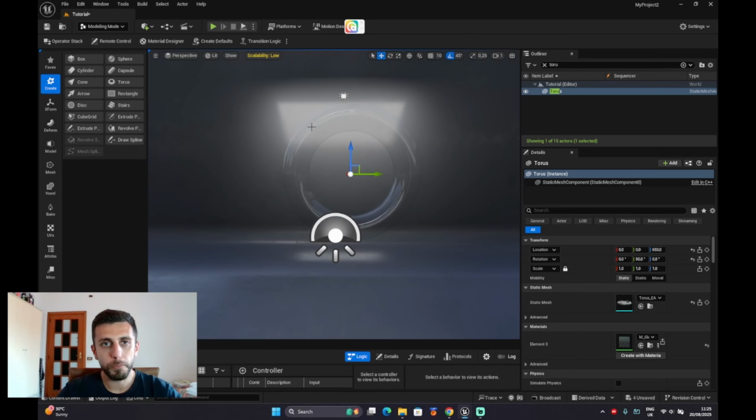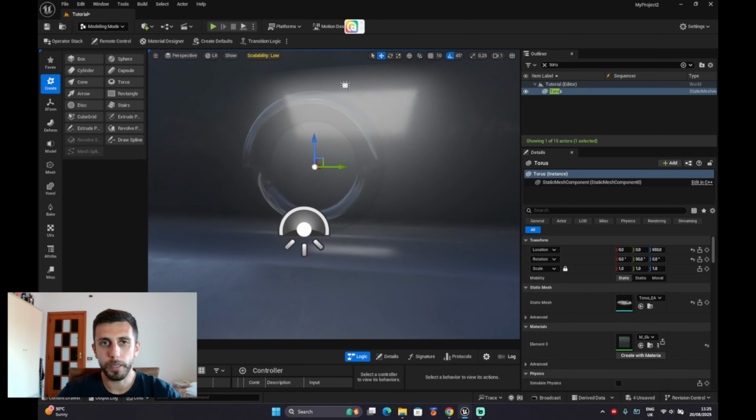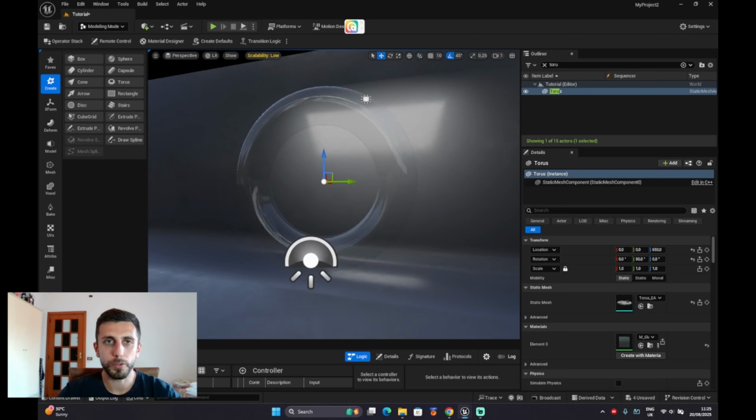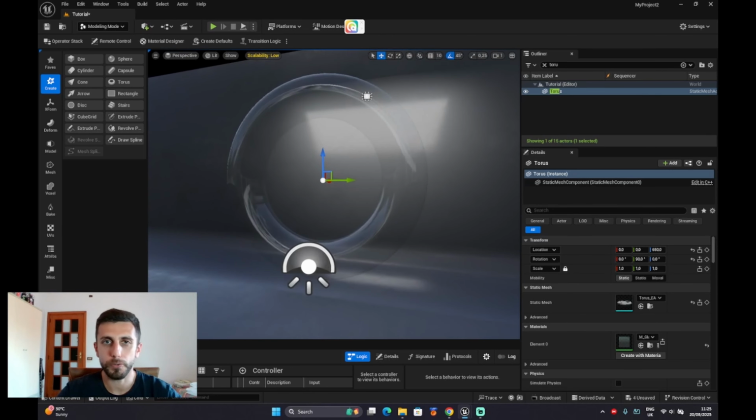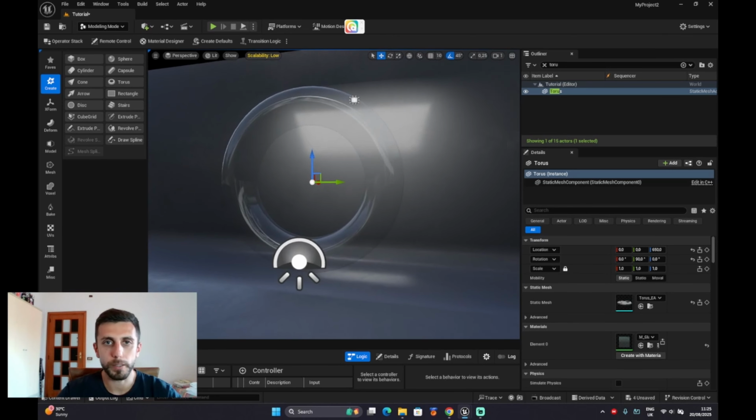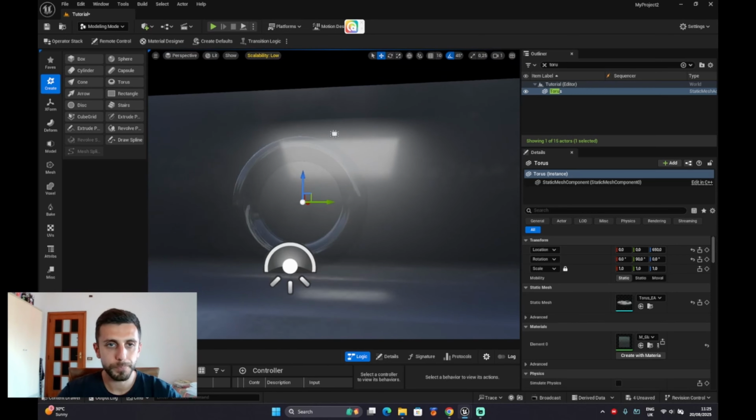So now we have to model the connectors, but before we do that, I want to start creating the particles inside and see if I need to increase or decrease the size of this glass pipe. Then, according to the final size of the glass pipe, we're going to create the connectors.